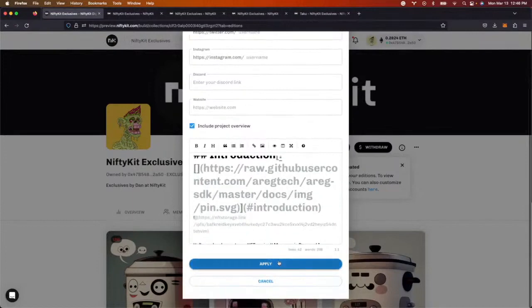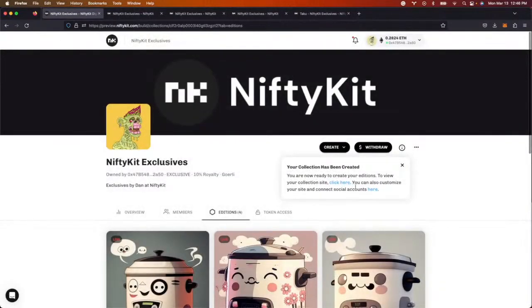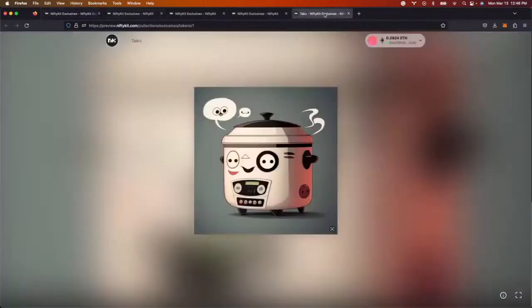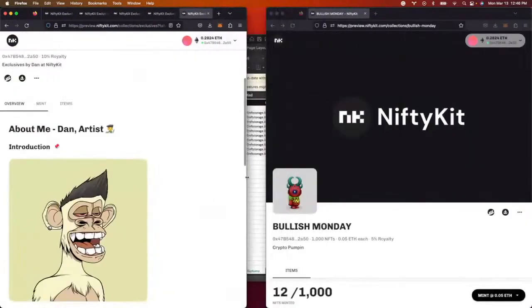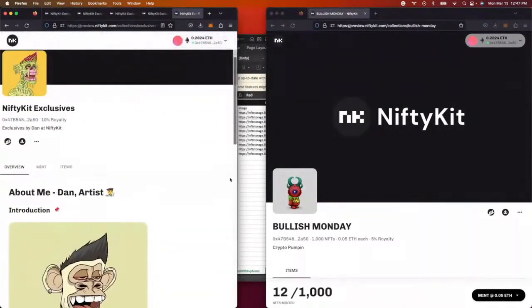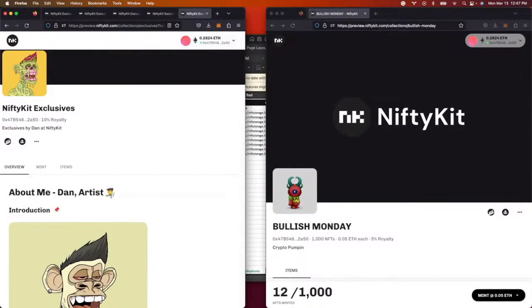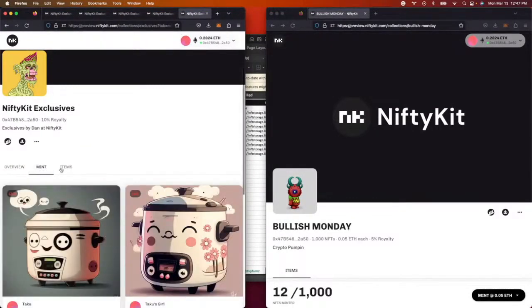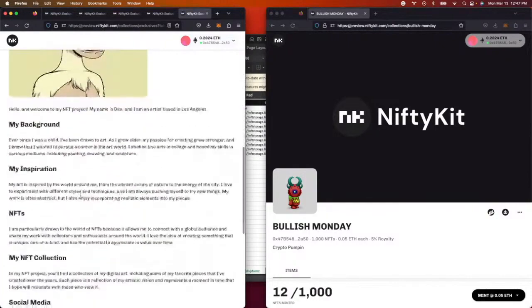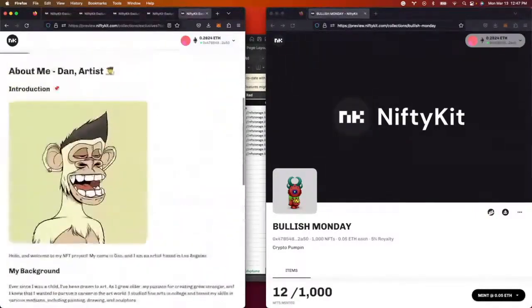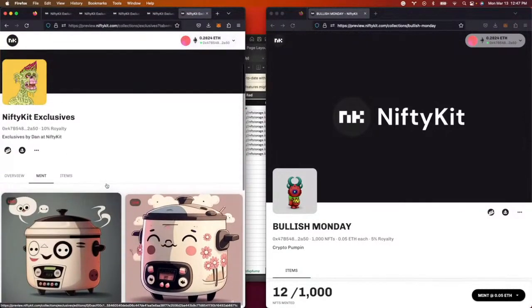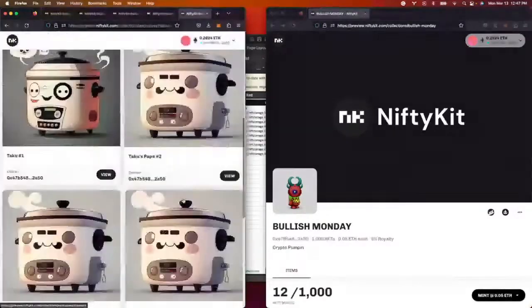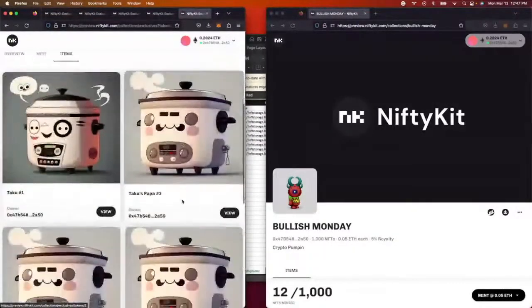But now when you come in here and you check this box, and you add all your information, you may have seen that here on your public page, there's an overview now. So you could put more information about the project. That's going to really help solidify this place as a go-to for information that you want. You can put your roadmap, let people know what it's about. They can come here and mint, look at all the different items that they can purchase. And then they can also just go into the view and see what has been minted already.